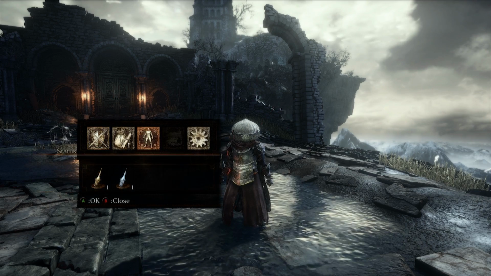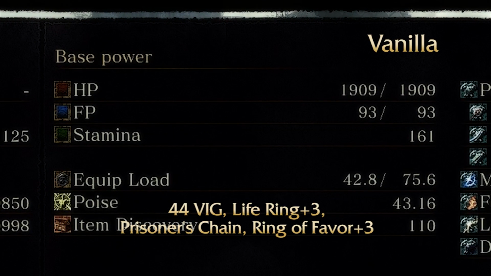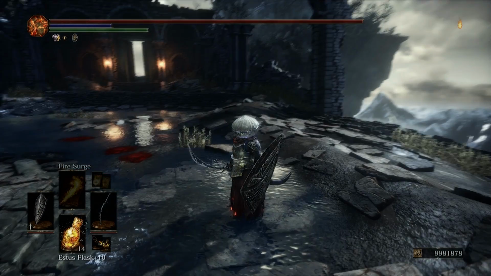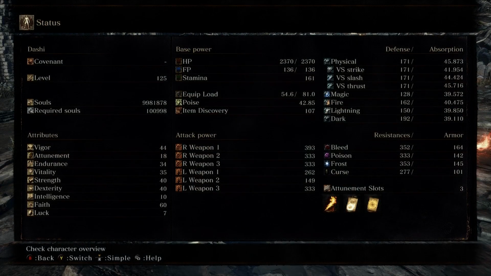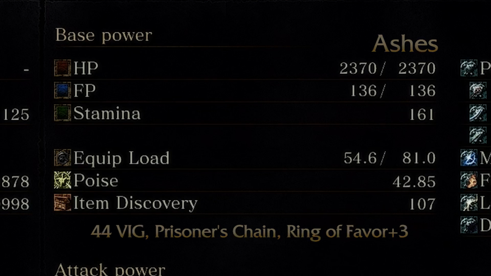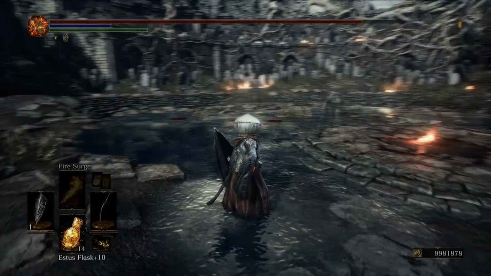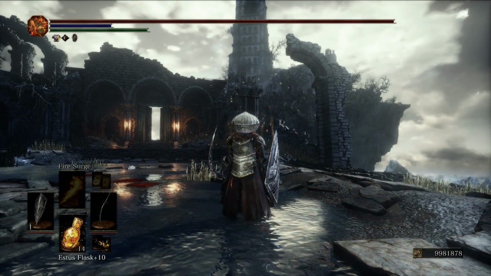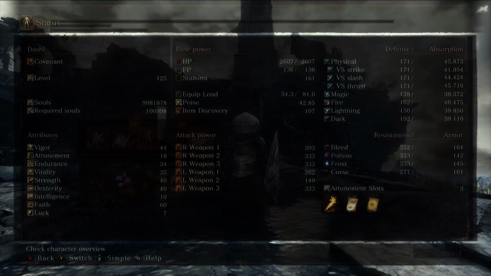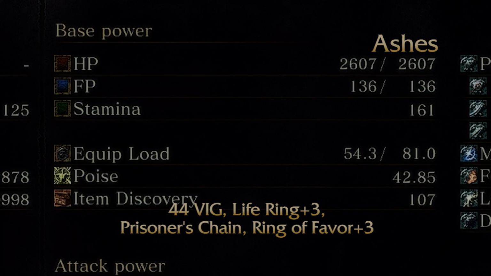Number 1. Overall, your health points have been increased. This is to make up for the fact that you'll get hit a whole lot more than usual in this mod. With 40 Vigor, the Life Ring +3, and Ring of Favor +3, you'll now have 2,500 HP while Embered, which continues up to 50 Vigor, which gives you 2,700 HP while Embered.